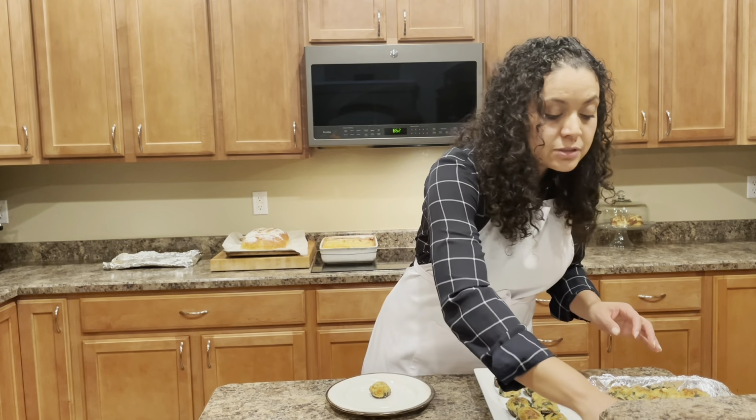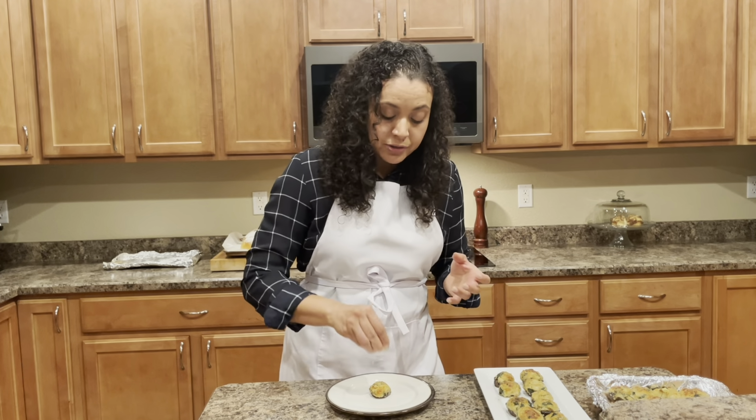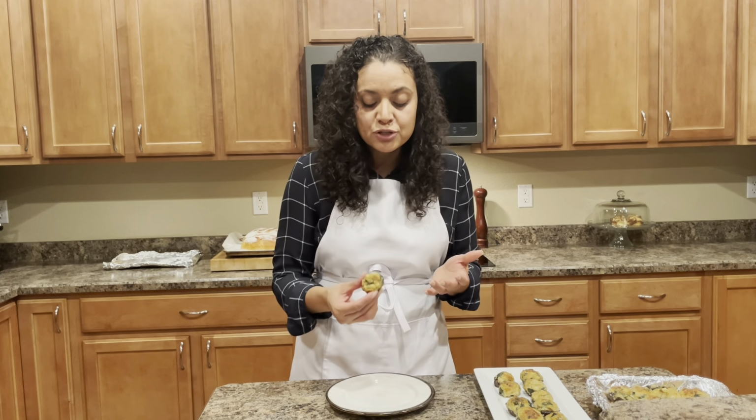What I like to do is I save some of the lemon that I had zested from earlier, and I like to squeeze a little lemon juice on top. I think it goes really well with the mushrooms.